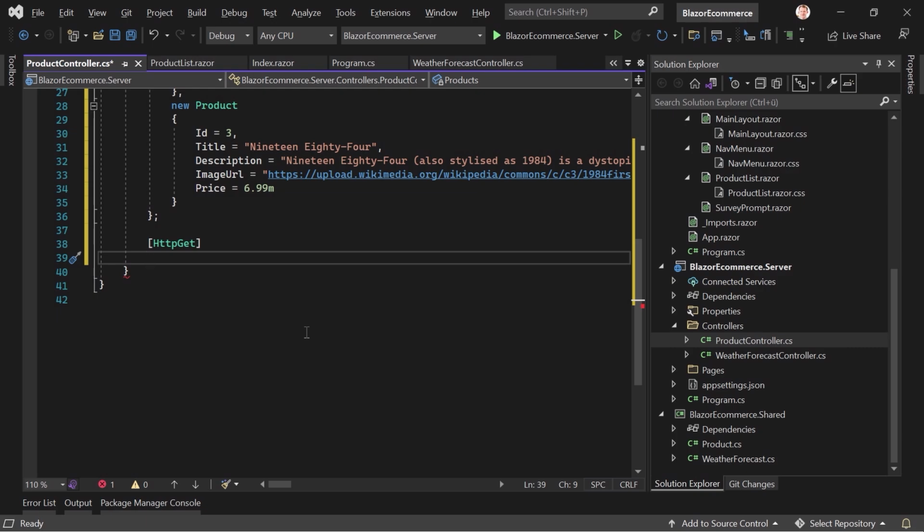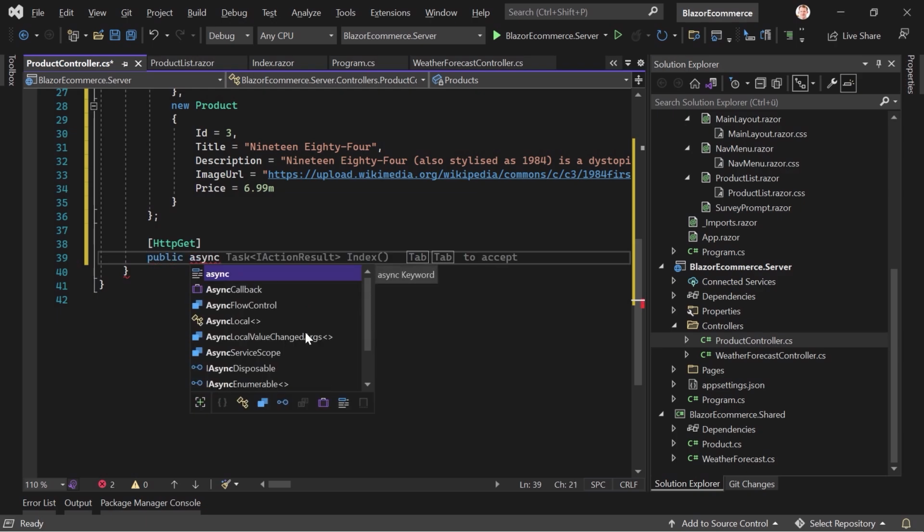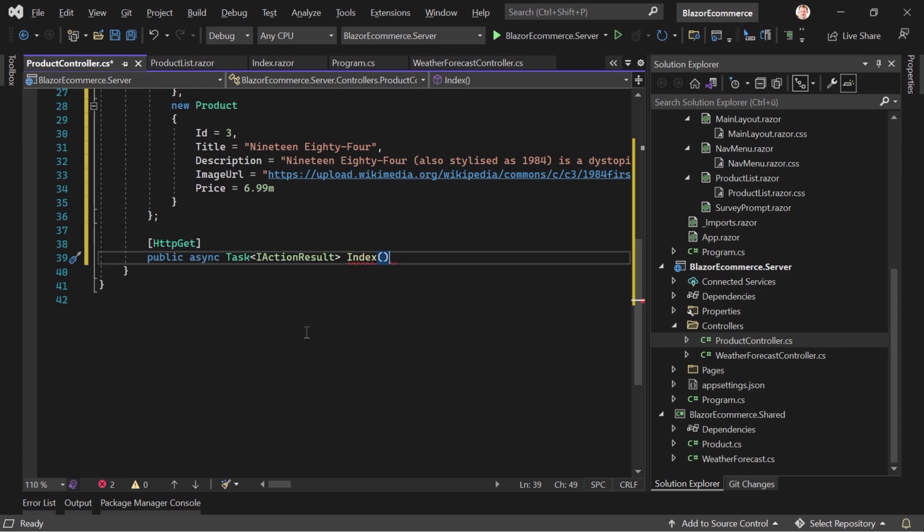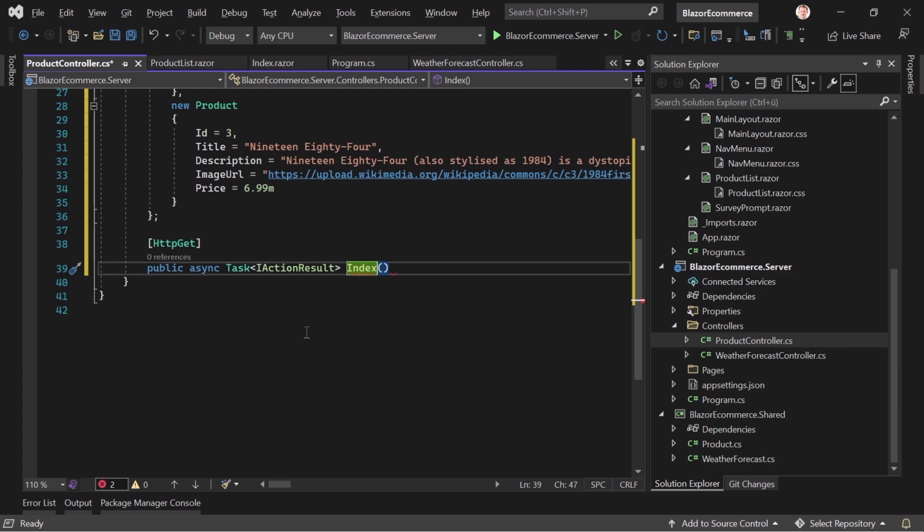But now the get method, and then we say public async. And you see now the suggestion here, which is really interesting because this is totally sufficient. We can say it returns a task with an IActionResult. And I would say we do it like that. And we call this thing GetProducts.